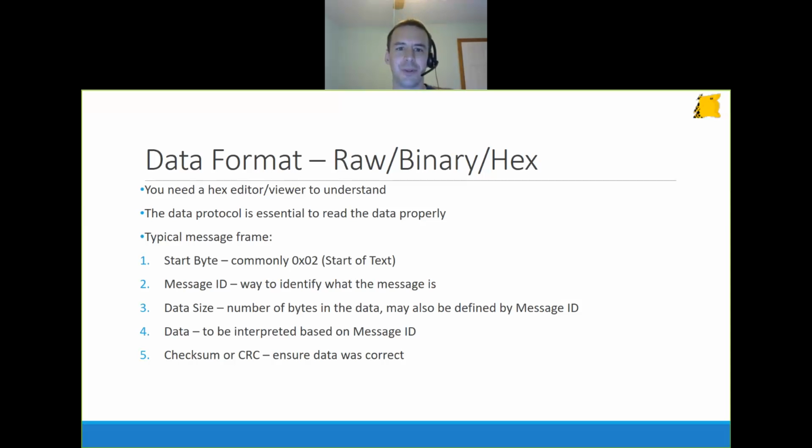So with these, the protocol is essential. It is even more essential than when you're dealing with ASCII. ASCII is fairly easy to get around. With these you need to have a good frame set up in order to properly do it. A typical frame that I've seen has a start byte, 02, which in ASCII is start of text. That's what I've most commonly seen. I want to say I've seen a null character used as well, or an FF. Those are the other ones I've seen.